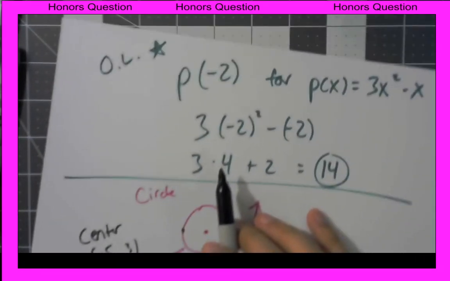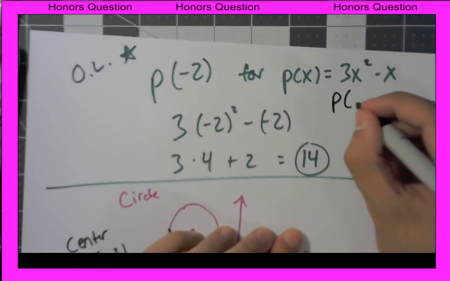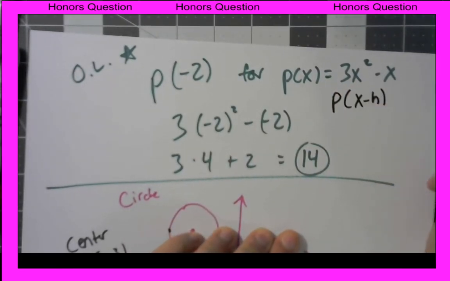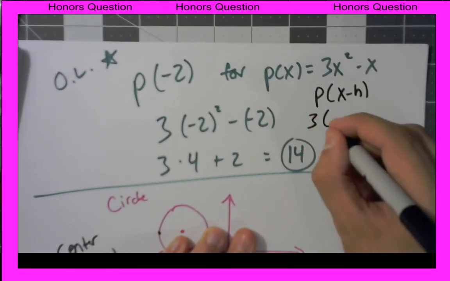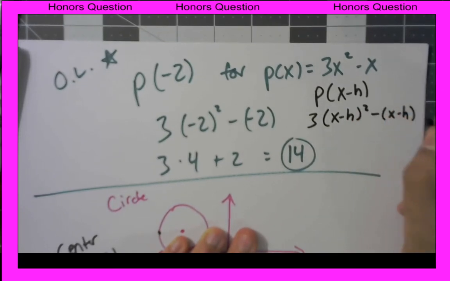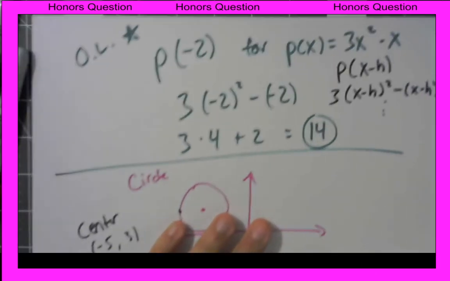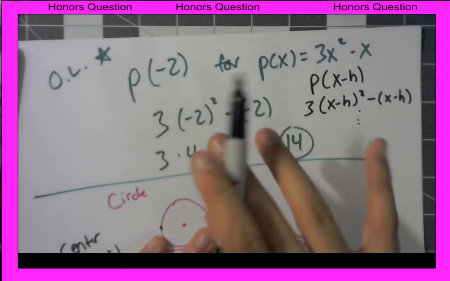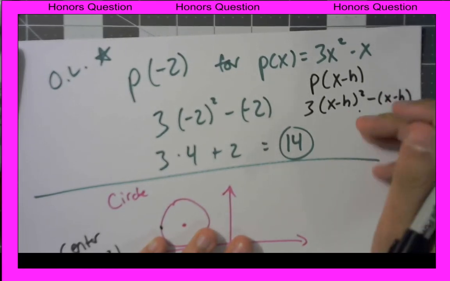Tati, to answer your question, Fogg and Goff kind of did, because if I do this, and I say P of x minus h, that's going to function like Fogg and Goff. We have 3 times x minus h squared minus x minus h. And you do all that. So yes and no. Fogg and Goff directly aren't on there, but taking equations and putting them in equations is still going to be on there.